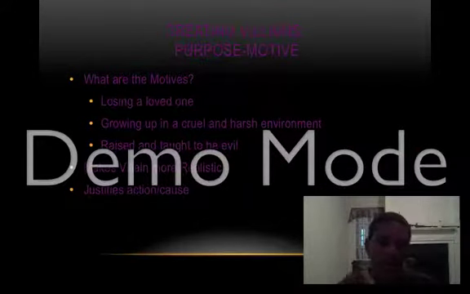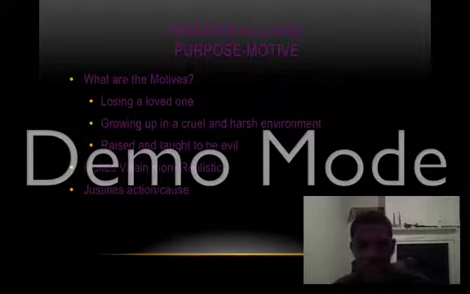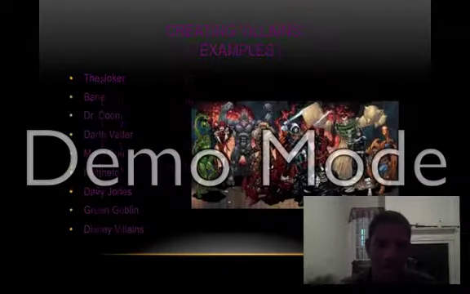Next is a motive. No villain wakes up in the morning and says, hey, I'm going to conquer the world. They have to have a motive. Maybe your villain lost a loved one, so now he wants to strip the whole world of all their loved ones. All of these things are great ways to help improve your villain and make them seem more human. It justifies their actions and causes for being evil.